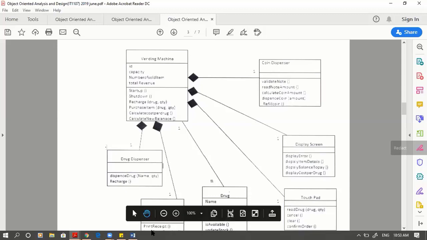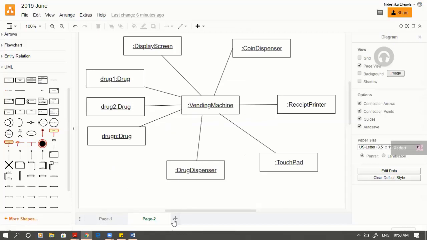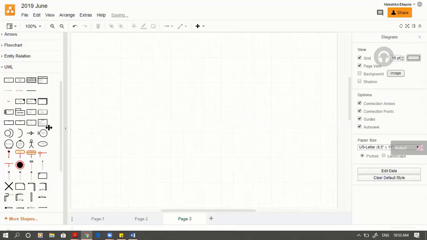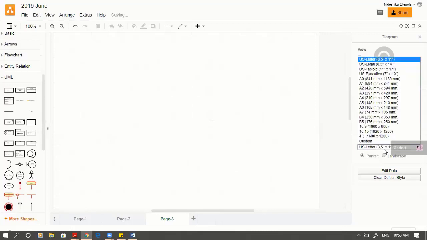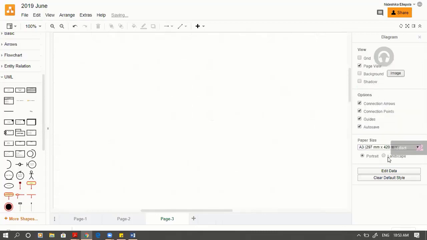So let me go back to my diagram. I'm going to add a new page. I'll change it to a landscape screen so I have more space.